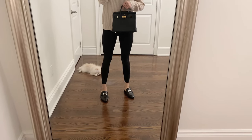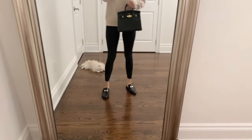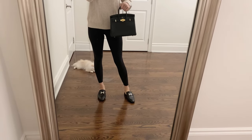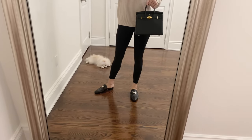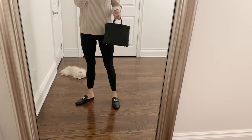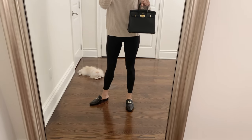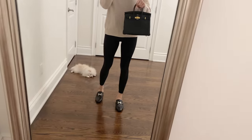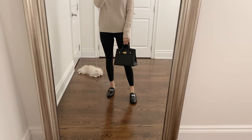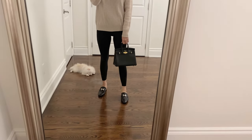That way I could put it in the crook of the arm, because what I find inconvenient about this is if I were to wear a thicker jacket, parka or what have you, it is basically impossible to put through the sleeve, right? As you guys saw, the sweater barely goes through. So I think that would be great because then I won't have to hand carry it, don't have to wear gloves because I'm super lazy. That would be nice, give it more options. But I'm still kind of on the fence. I don't know if I need to add another Birkin to my collection. I feel like because I have two already and they're both neutrals, whether that's just going overboard.